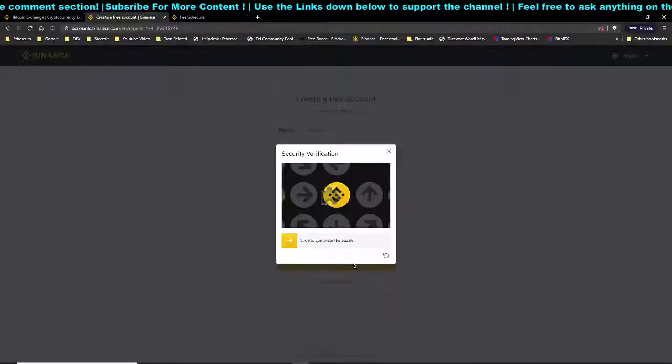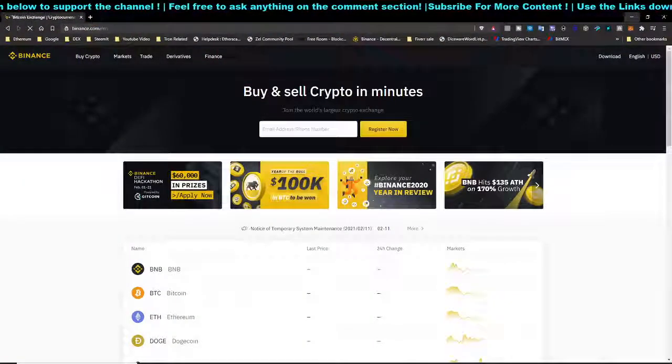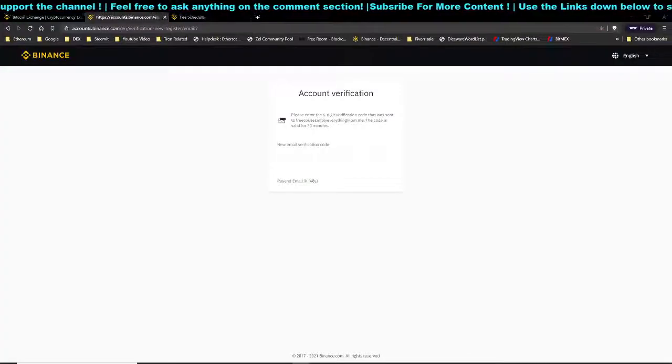And after that, just click on create an account, and you will do this slider. Once you're done with it, it is going to send an email to your account. From there, you're able to verify. You will need to head over to your email address, and you will get a code. This is the code, something like this. So I'm going to show it to you.